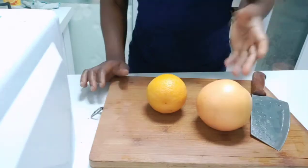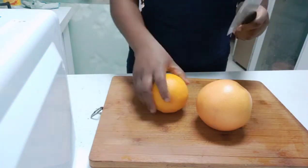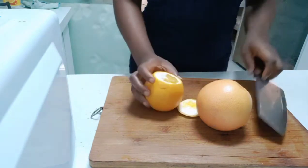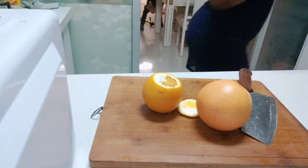Alright, so let's move into production. Okay, I hope you can see from here. Okay, let me get my gloves.